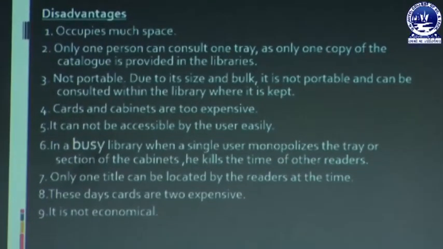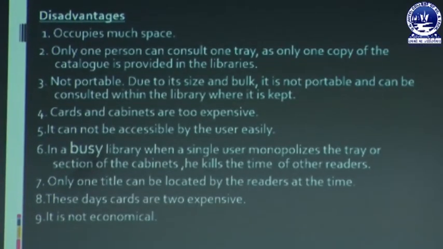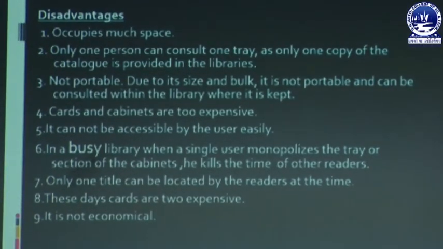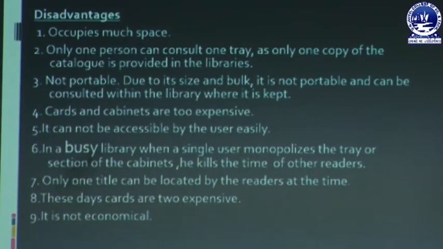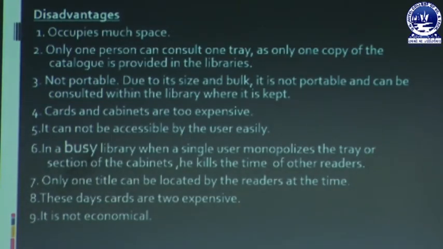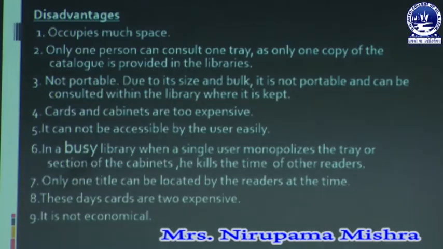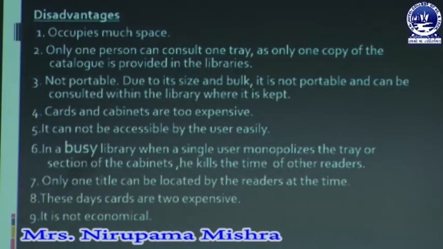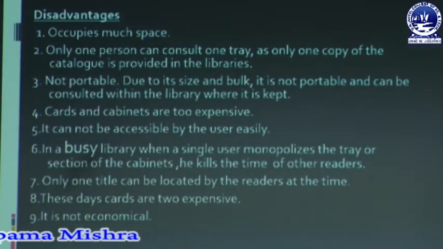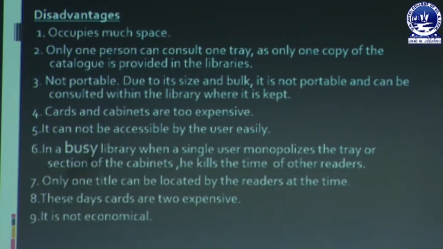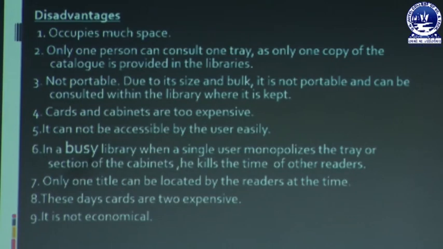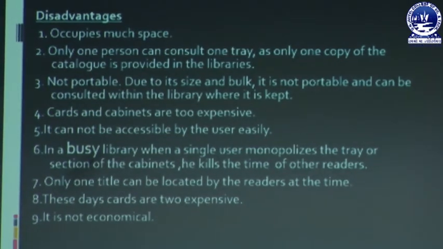What are the disadvantages? Actually, there are not many disadvantages in this catalog, but there are some simple ones. It is very easy to maintain for a small library. If you are a big library and you want more and more catalog cards, you need more catalog cabinets, and they occupy much space. That is the reason this is not comfortable for big libraries.